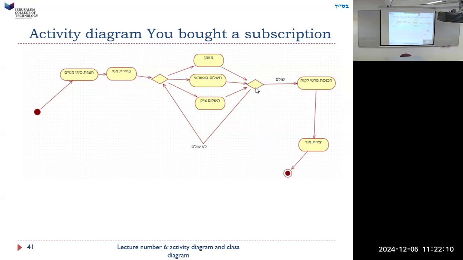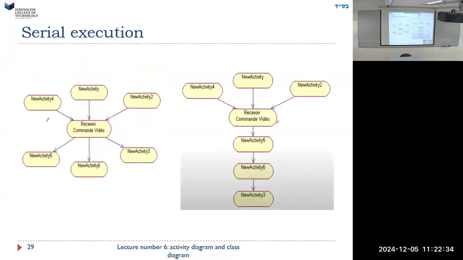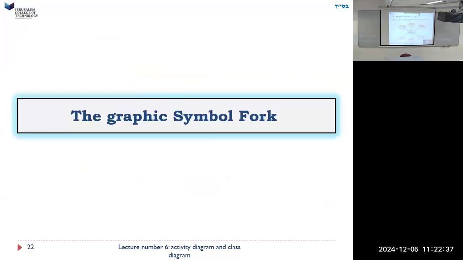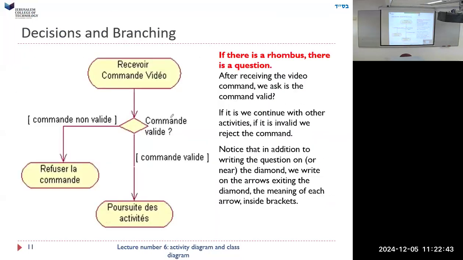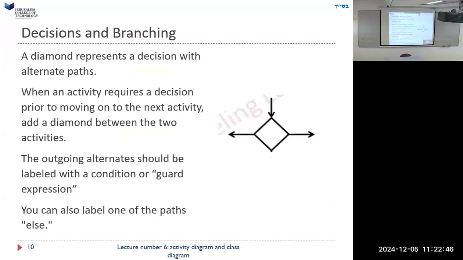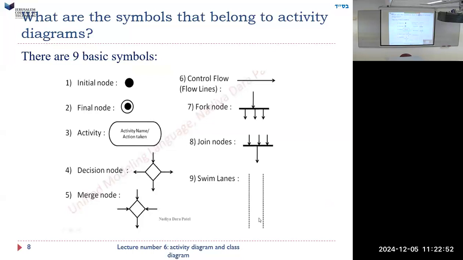But then if he did pay, this is very weird what he's doing, because he's using this diamond for two reasons. It's also a joining diamond, but a joining diamond is not supposed to have an if. I don't think that's right. Let's see. Didn't we actually explicitly say that? Or maybe we didn't. Maybe I said that. That's a decision diamond. Merge node.